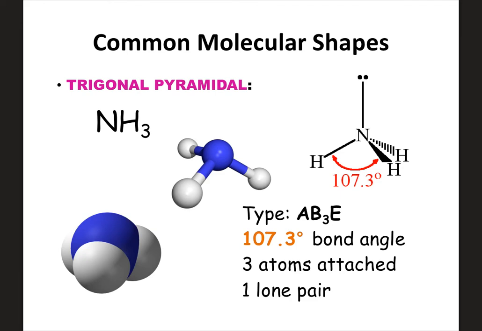So up here, they're trying to show you this. They drew the lone pair of electrons very, very far away here. If you were actually drawing this in a dot structure, you would probably draw it something like this. You'd have the 3 H's around the N sharing a pair, and then you'd have this extra lone pair there on the center.